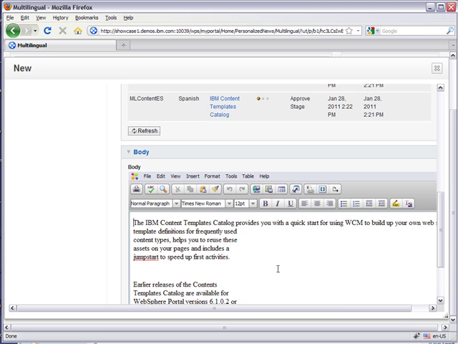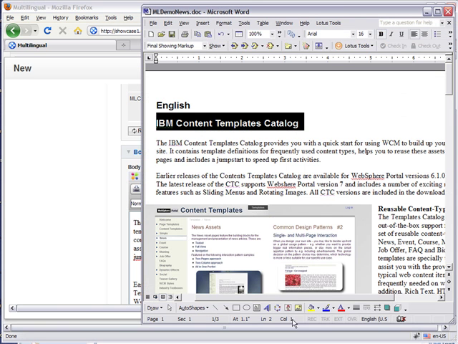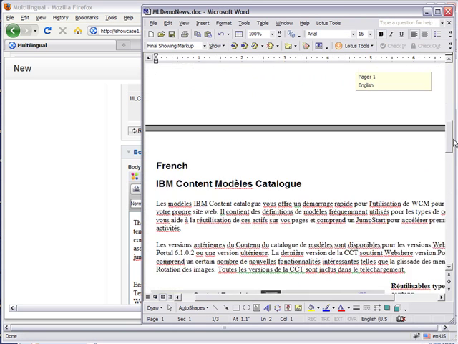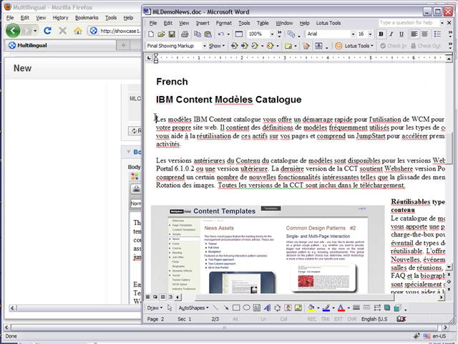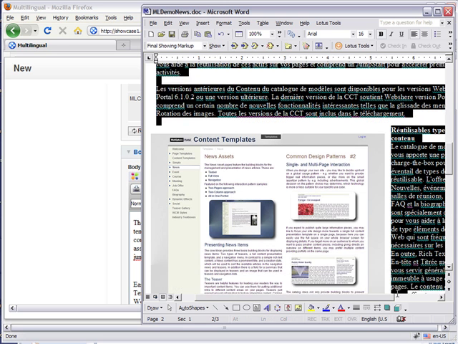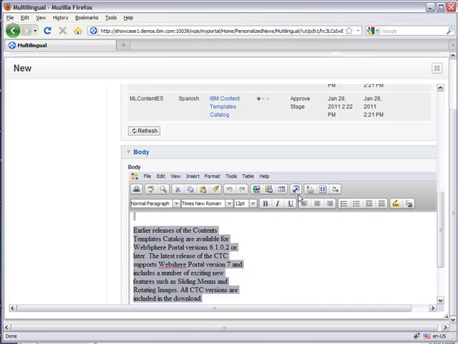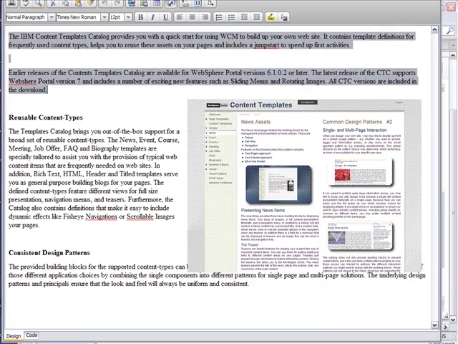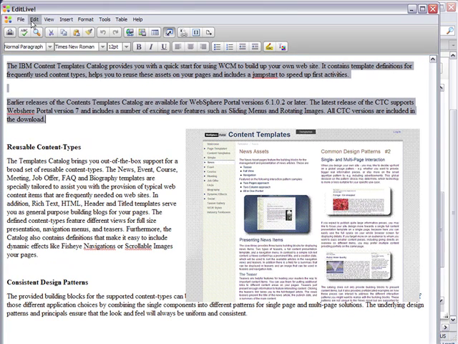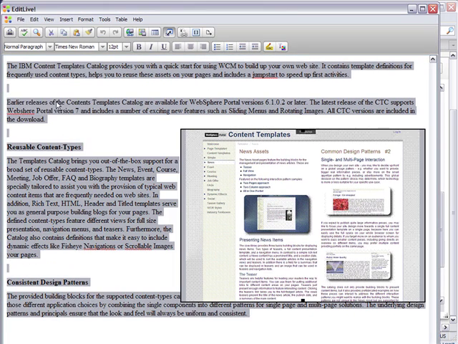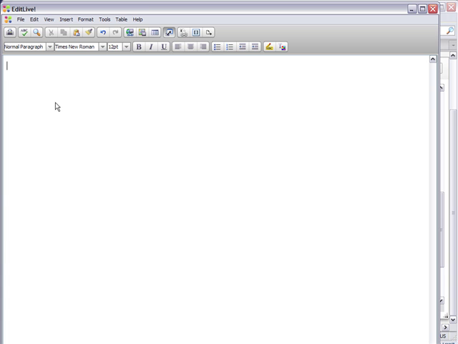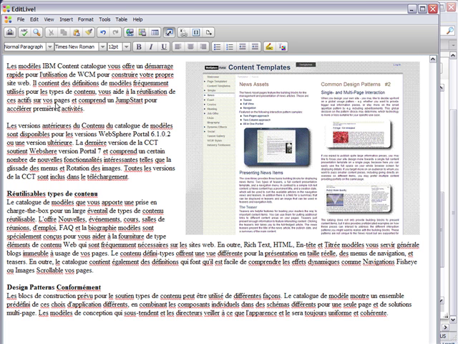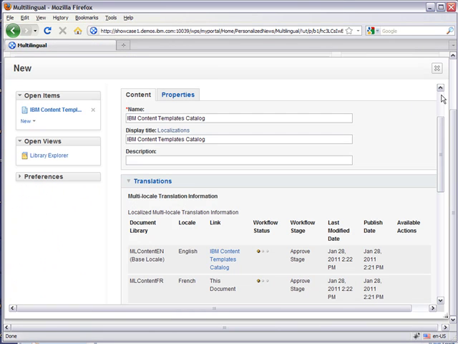Click on the body, and I also have the translation for it in my Word document. Going back to the authoring template, again, adding a translation for the title.